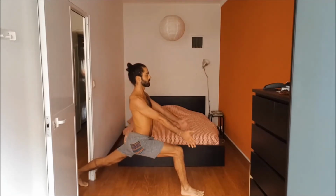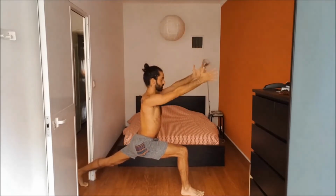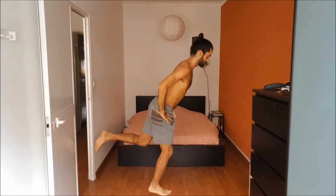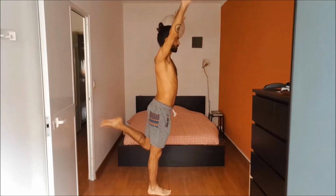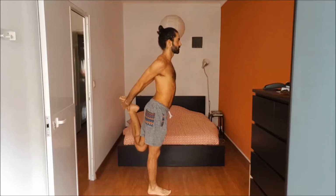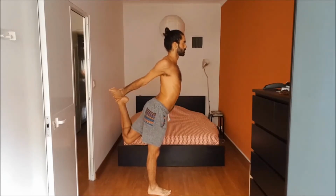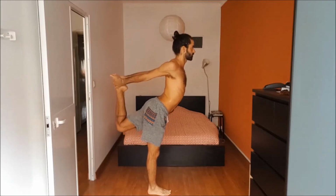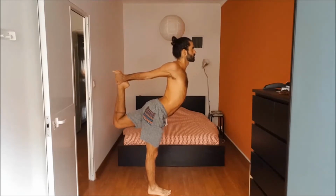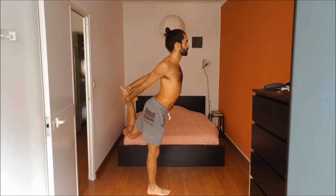And then as you inhale, coming back into your high lunge, strong legs. Exhale, bring the hands onto your hips, and as you inhale, softly transfer the weight onto your right foot. Grab the back foot with both of your hands. Stay here, or if you want to go further for this modification of Natarajasana, dancer's pose, keep sending your chest forward and up, and your foot back and up, creating a huge arch from your left foot all the way towards the top of your head.